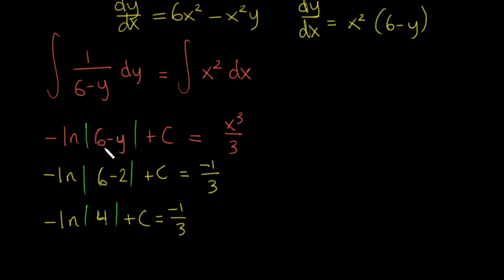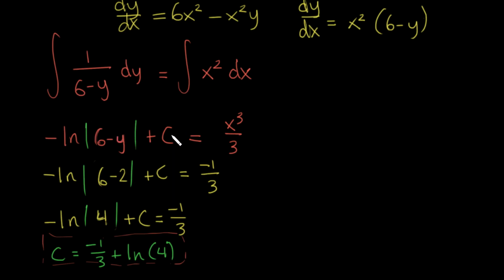So with these natural logs with the absolute values, here we just have a simple equation to solve for c. So if we add natural log of 4 to both sides, we get that c equals negative 1/3 plus the natural log, well, absolute value of 4, that's just 4, so the natural log of 4. So this is the particular solution we're going to be using. But before we apply it, we've actually got to solve the equation itself. So if we come right back up here to this point where we had this equation, let's remember what we were doing. Well, the plan was to actually solve for y.